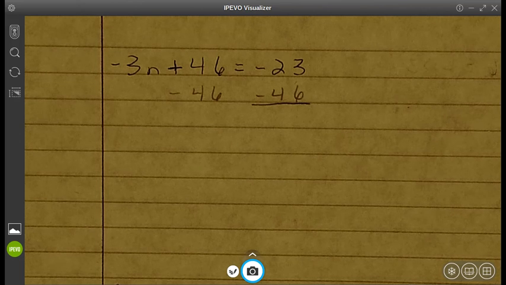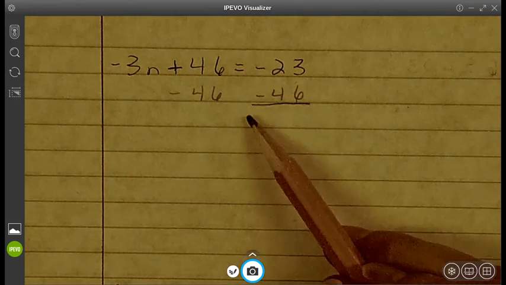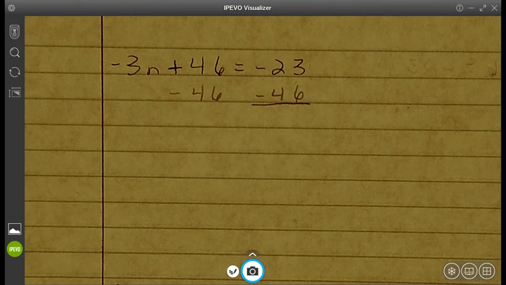Now, this is not to get misconstrued with two negatives makes a positive when you multiply. We are adding two negative numbers. So this is like owing two different people two different amounts of money. You owe one person $23, you owe another person $46. You're about to be losing more than either one of those amounts you can see physically. So what I mean by that is if you owe somebody $23 and you owe somebody 46, you're going to combine that debt. You're going to owe that money a total amount to two different friends.